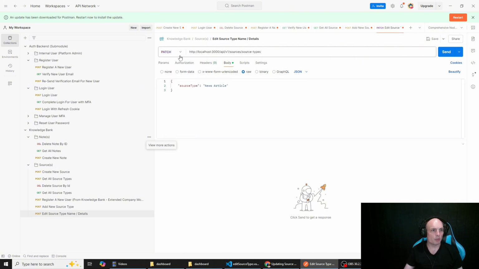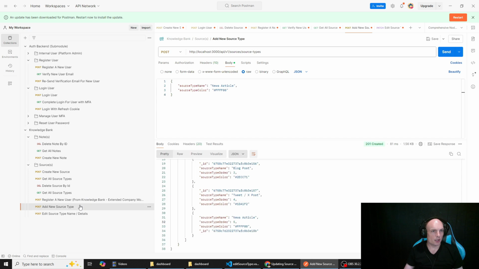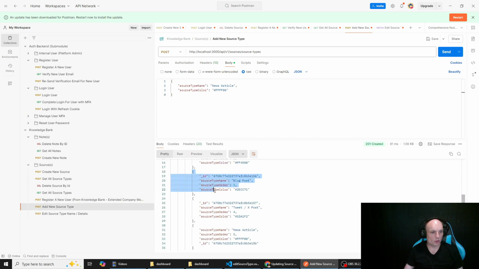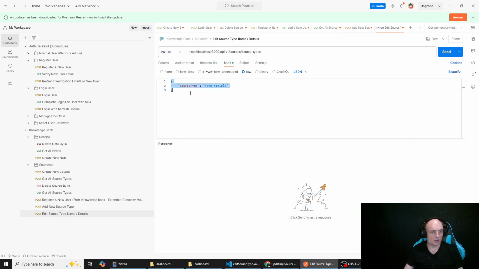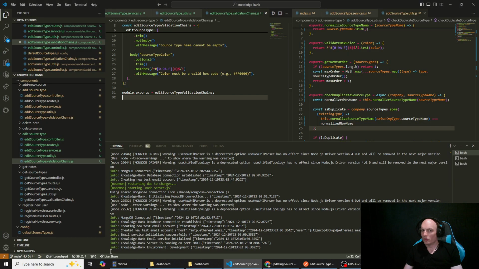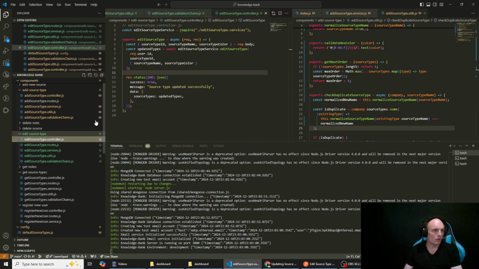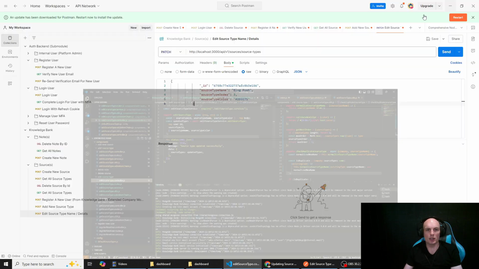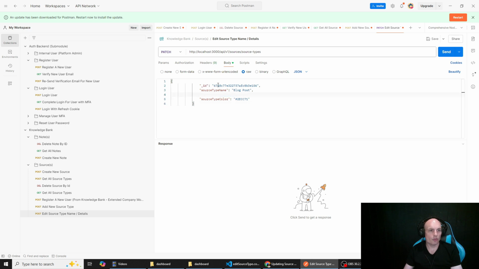So it's going to be a patch request. Headers didn't bring in, so we're going to do that. What we're going to do is we'll copy this, and we will call this. So actually, source type ID, name and color. We don't need order. So it's the ID, name and color.